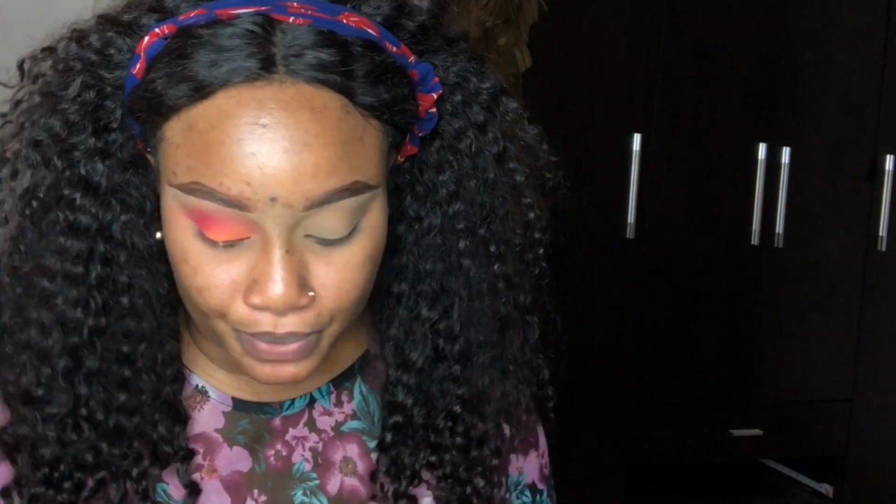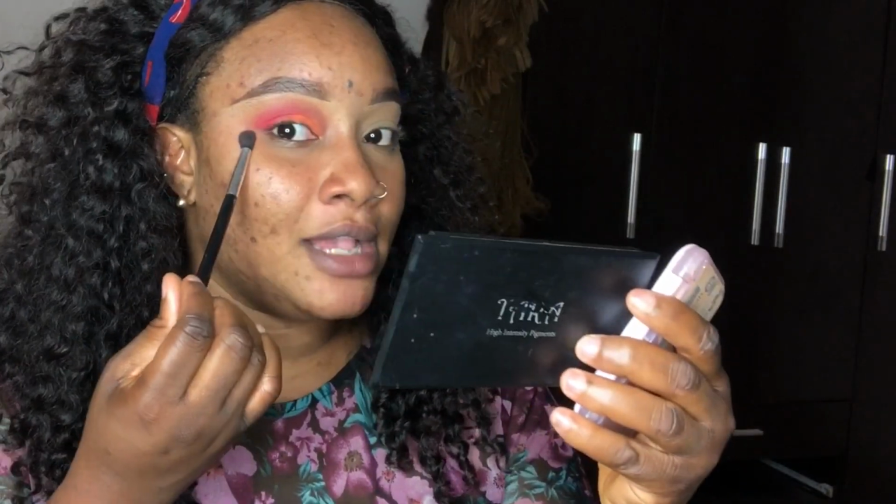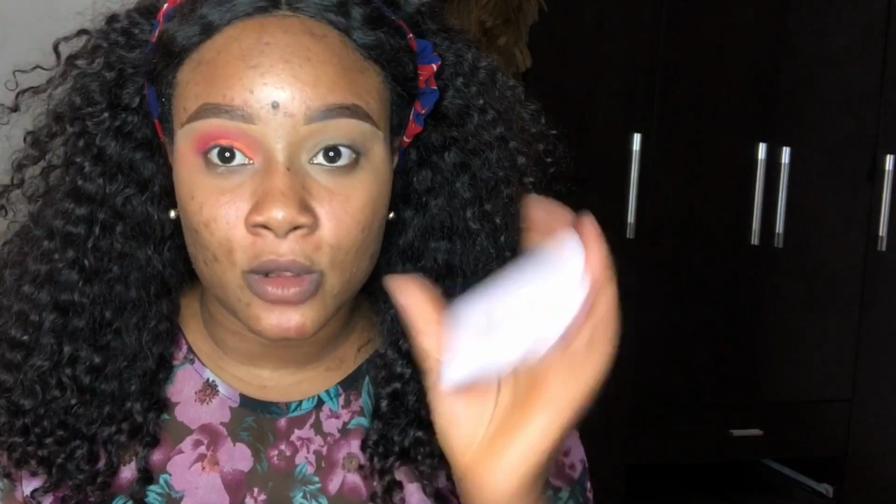So now I'm done with this eyeshadow look, but I'm looking at it, okay, is it nice? Yes, it is nice, but now I want to switch things up a little bit again. So what I'm going to do, mind you, is use my powder. Remember when I was blending out my crease here, I used my powder. That's what I'm going to be using again, but this time I'll be using the Maybelline Clear Smooth powder in the shade 11 Cacao. I love this powder.